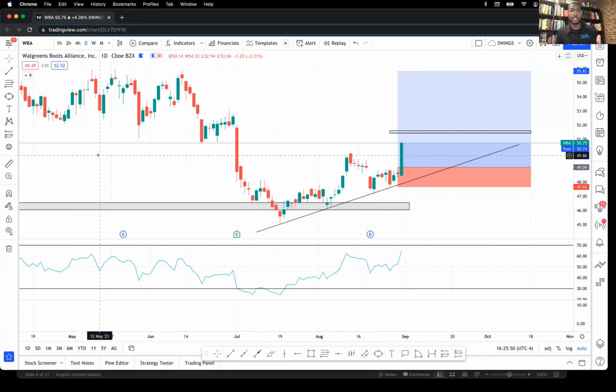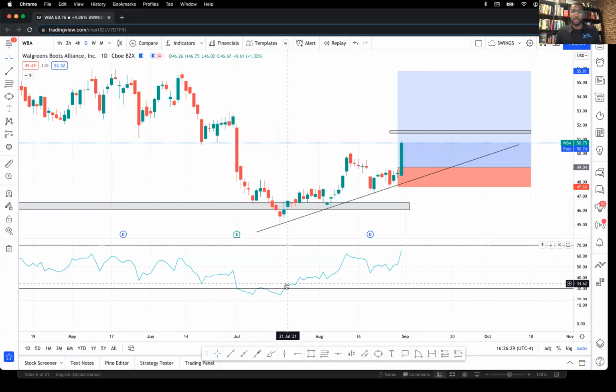So don't use the RSI alone as a gauge for you to just jump into a stock or buy the dip. That's just an indicator to let you know where the momentum is at. It would be very beneficial for you to look at maybe jumping into a position when the RSI gets out of the 30, when it crosses back over the band. Now you can use that as a gauge to see if you want to start looking for an entry, not jump into an entry, because the band could get crossed and then it could get crossed again in the opposite direction. You don't want that either, right?